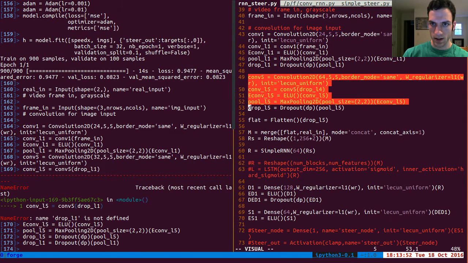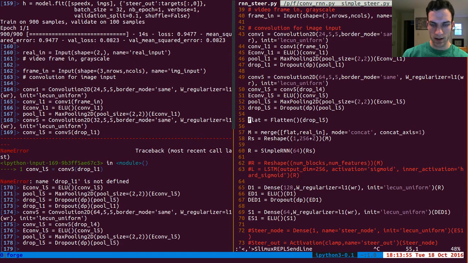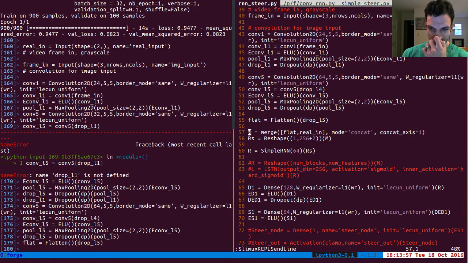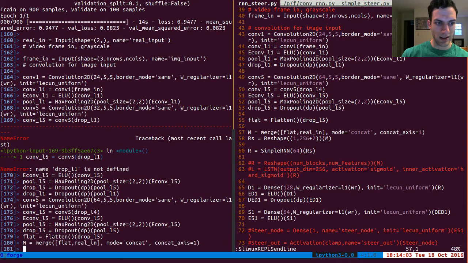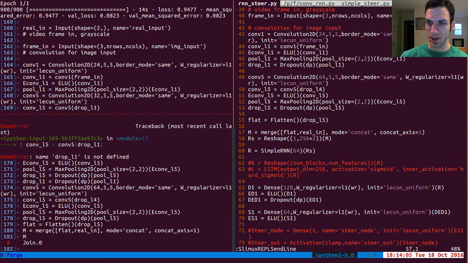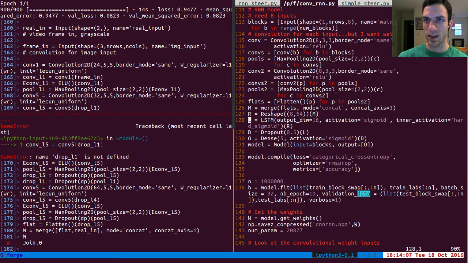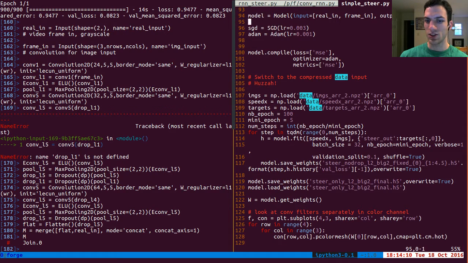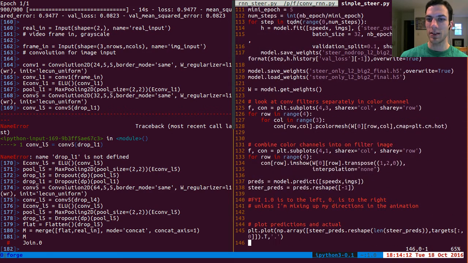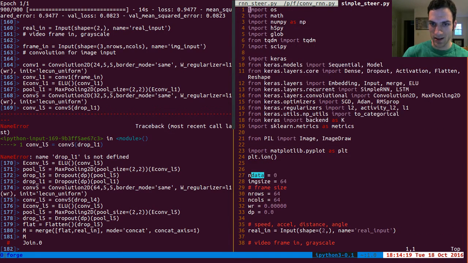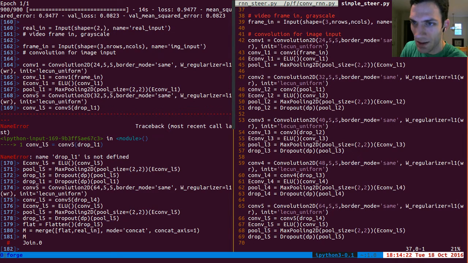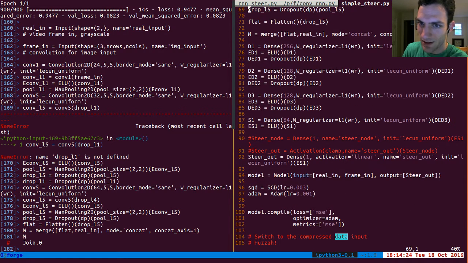Now, run this convolutional layer, flatten that bad boy, and now I have to remember how to get these sizes in correctly, because you can't just look at M. M doesn't tell you the information you want to know. I swear I've looked at this before, and I just do not remember how to extract the sizes from a node in a graph model in Keras. Maybe I had fought with it and decided. If anyone knows offhand how to get the sizes out of a graph model in Keras.